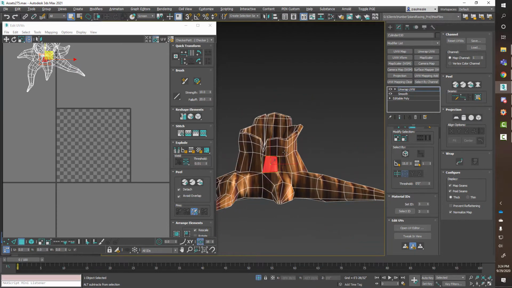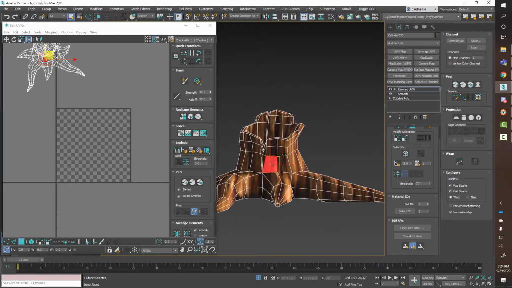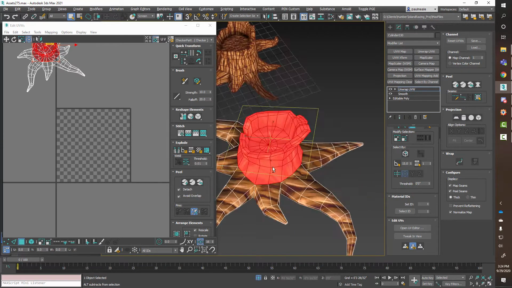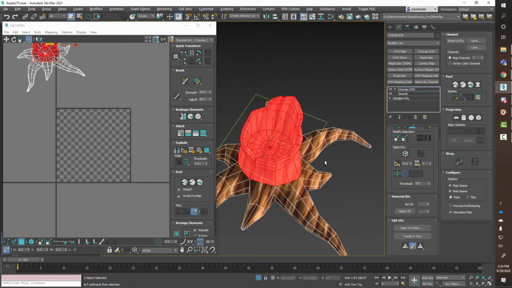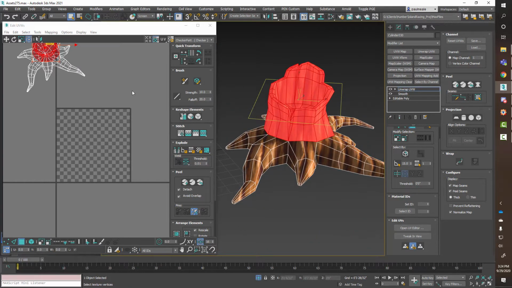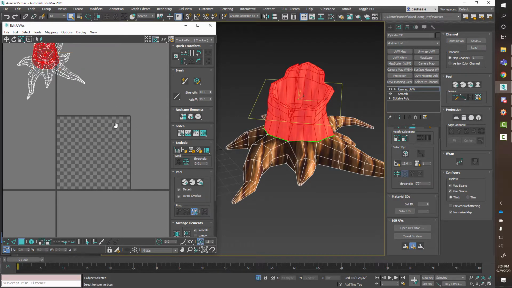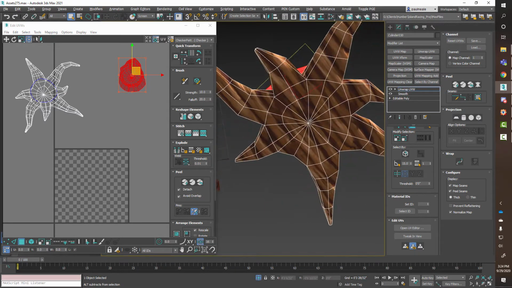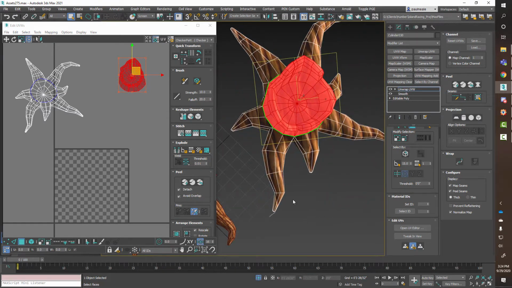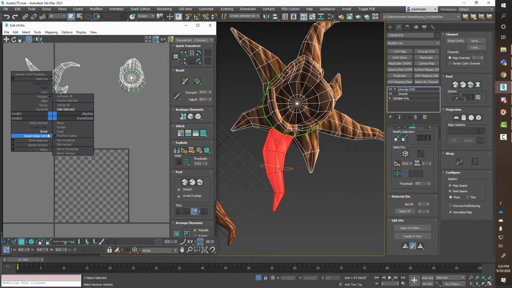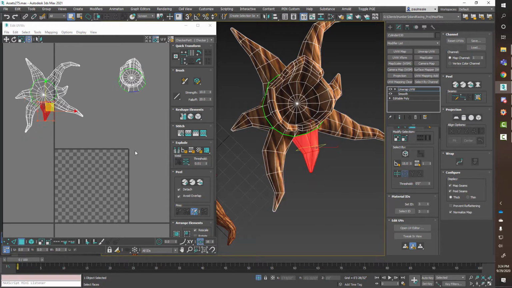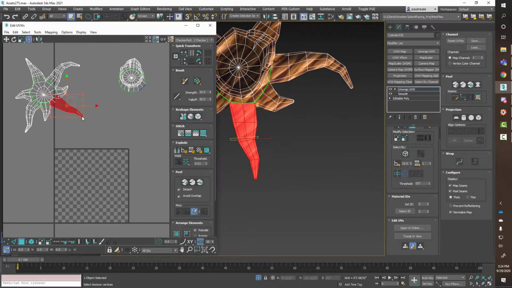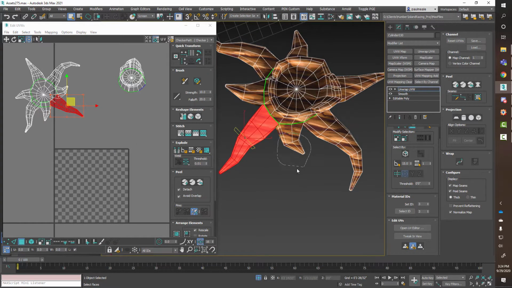So let's start breaking this into pieces real fast. You can use the select, the select with the, whatever it's called, magic wand sort of thing, and we can start breaking chunks off. So I'm going to grab that piece, right click in the UV window and say break. So it just broke that chunk off. I could go in and break off the bottom pieces, or again I could break these off. So it might be better just to break these off. So I'm just going to say break and break, and you could also do it by the edges. Sometimes I find it easier just to do this.